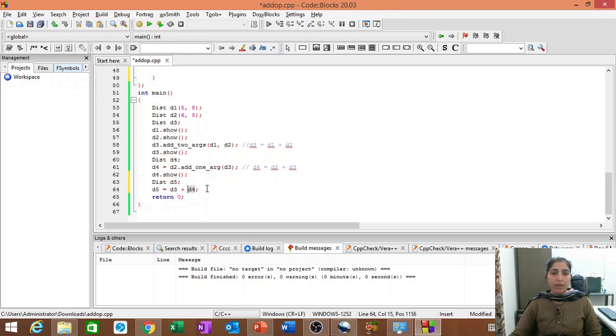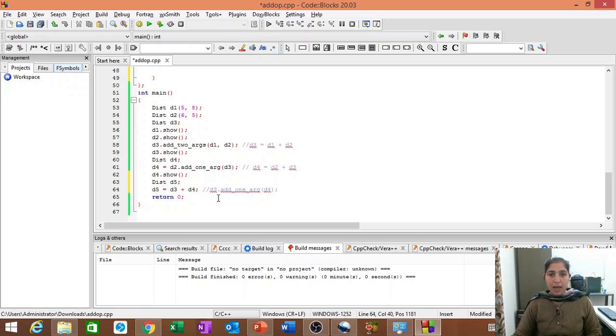When we write this kind of statement, the first operand is the calling operand. We can also rewrite it as d3 dot add one argument d4. This is the same as this. It means d3 is the calling object. We are calling this overloaded operator through d3, and d4 is the argument which we are passing.